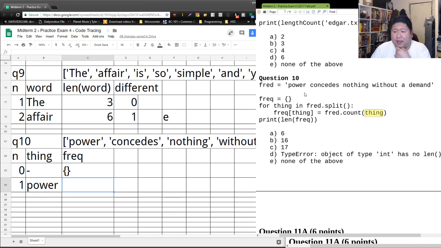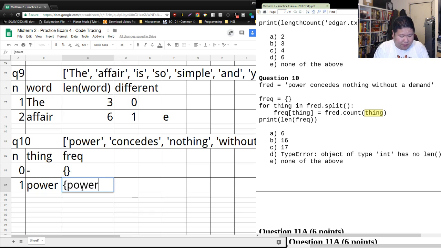So power happens once, and that's going to set the string power to be mapped to 1. So that's the first one.